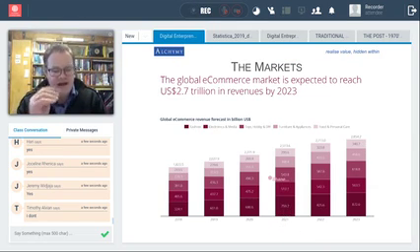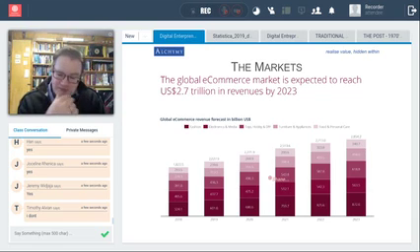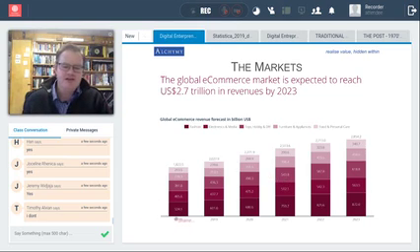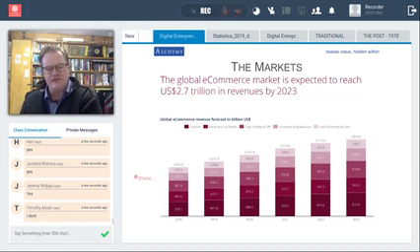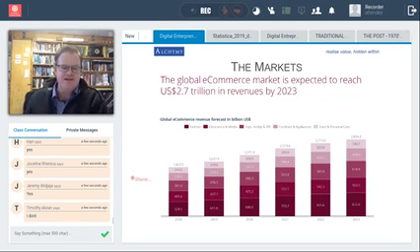Let's look at the value. So the global e-commerce market is expected to reach $2.7 trillion. Now that's a lot of money, okay? It may not be a lot of money to you, it's a lot of money to me, right? But if you look at this from 2018 projected to 2023, look at this total, 1.8 to 2.8 trillion. So, a trillion is 1,000 billion. A billion is 1,000 million. So this gives you an idea of the revenue capability as more and more businesses are started up, small businesses, as they grow, as they change traditional businesses.